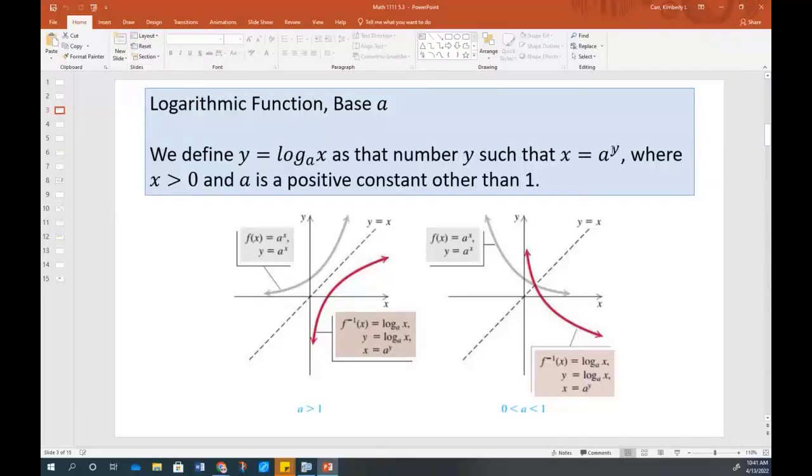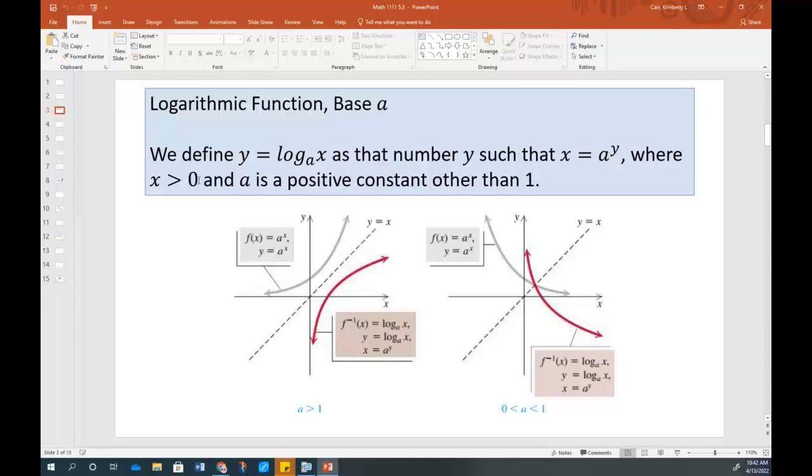So let's just pause for a moment and think about that. When you see a logarithm, here it says y equals a log. But y over here is an exponent. If y is an exponent and y is a logarithm, then a logarithm is an exponent. And so it's going to work like exponents, and that's not going to happen so much in today's lesson, but in the future that's going to be an important point to get. Notice that when I read this, this is log base a, and over here, because the a is raised to a power, this is also base a. So they have the same base.